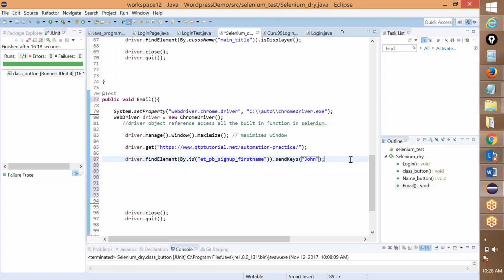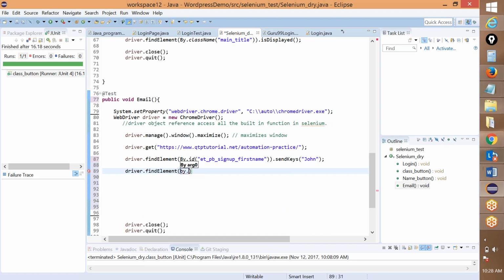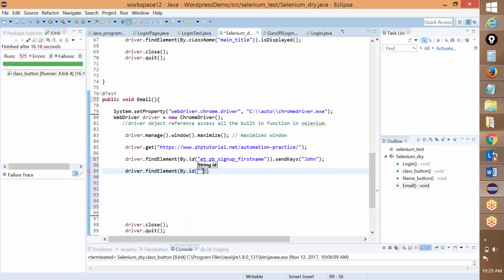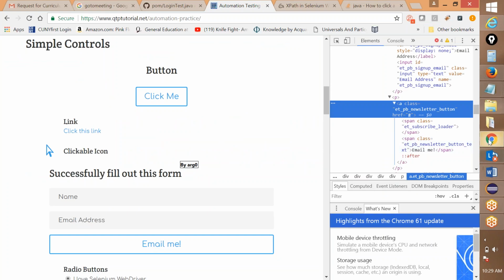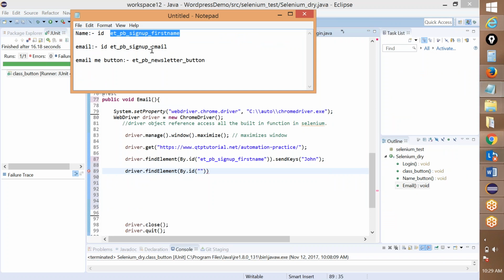Okay, so right now let's go to the next text box, driver dot find element by ID. Then so we stored in our notepad. This will be our ID for the email.